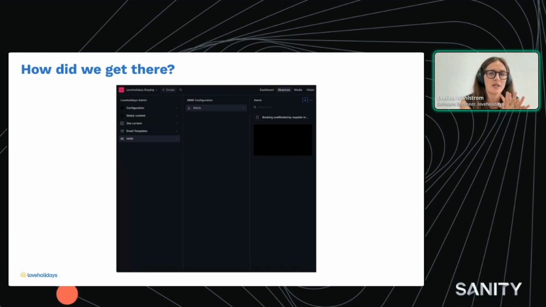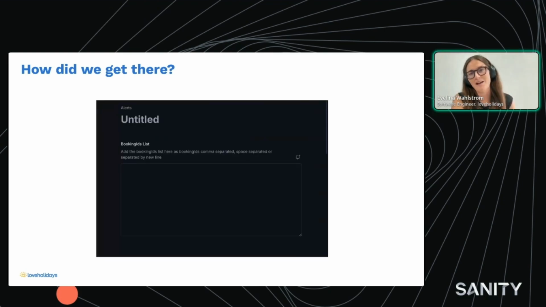And we decided on this because we wanted to make sure that we had more MMB specific features. And we thought this was easier to manage permissions, who has access to these alerts and can edit and add them. We also had scaling in mind because, if you remember, I said we're on our mission to become Europe's number one holiday provider, and we're scaling to more countries. So it was important that we could support multiple languages.